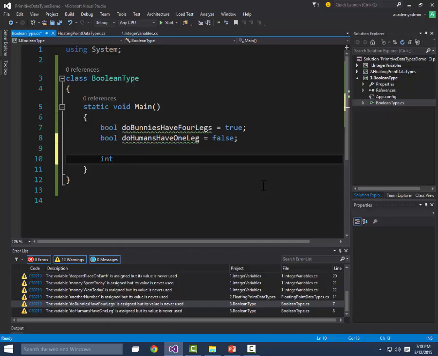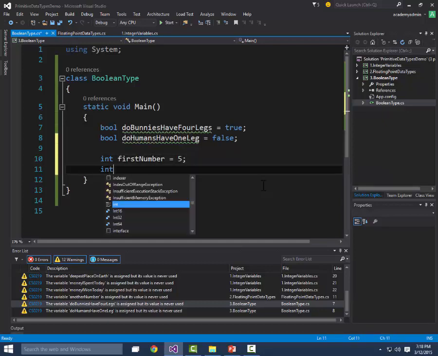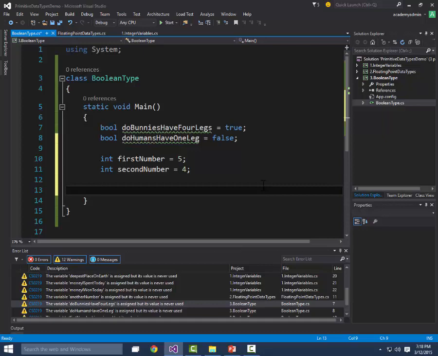So let's take 2 integers. Int a, first number equals 5, and second number equals 4, and let's say I want to check if the first one is bigger than the second one.